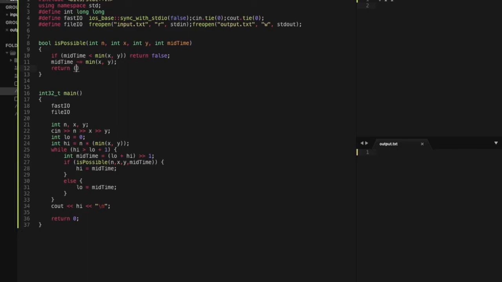If my total number of copies is greater than or equal to n, then it's possible to make n copies. So I'll say mid time by x plus mid time by y plus 1, because I have already made one copy. This should be greater than or equal to n.